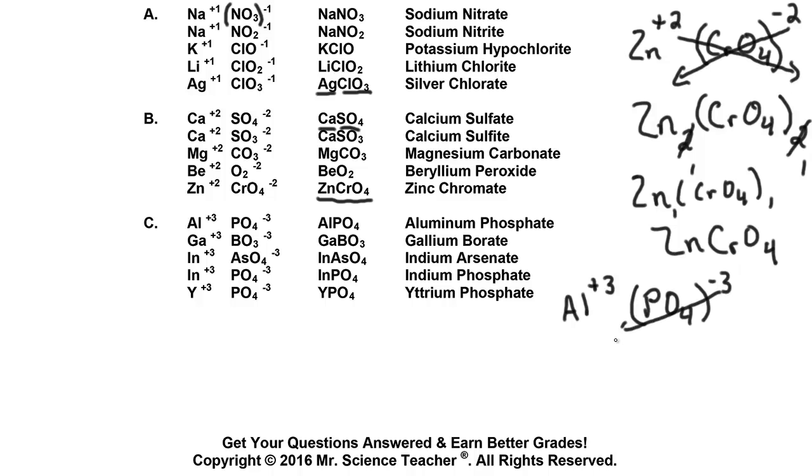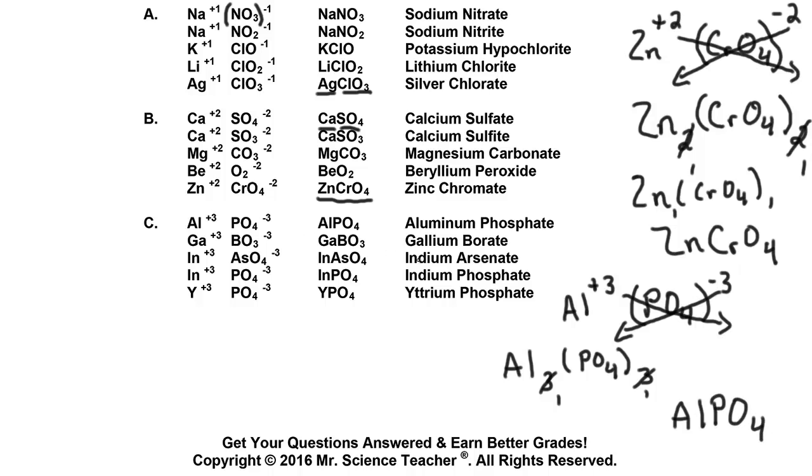So let's go ahead and do that. If I bring this 3 down and bring this 3 down, notice I put in the parentheses. That's real important, especially if you're going to do this crisscross method. So Al, and that would be a 3 here, and they'll have parentheses, PO4, and then we'll put a 3 here. Notice that the 3s reduce, so we'll reduce it to 1. If there's only a 1, we don't write it, and if there's only a 1, we do not include the parentheses. So then our formula just becomes AlPO4, just like we have it.